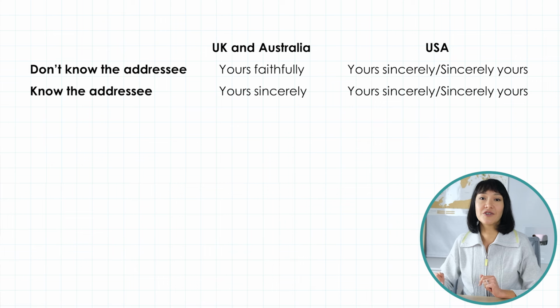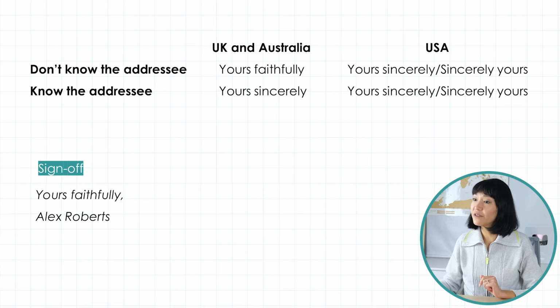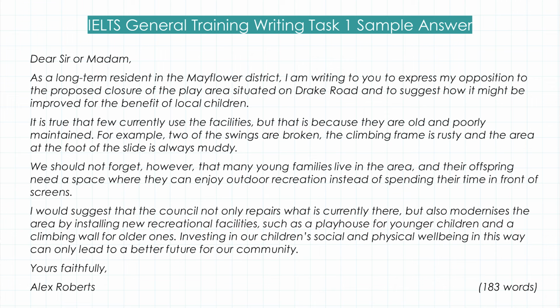Some people say that the yours faithfully ending is falling out of fashion. That might be true, and it's all part of a general move in language towards less formality. But fashion or not, I'm going for it. Yours faithfully, Alex Roberts. And don't forget the comma. You can use your real name or just invent one if you prefer. 183 words. It's a good number. You won't have time to write more than that in 20 minutes.